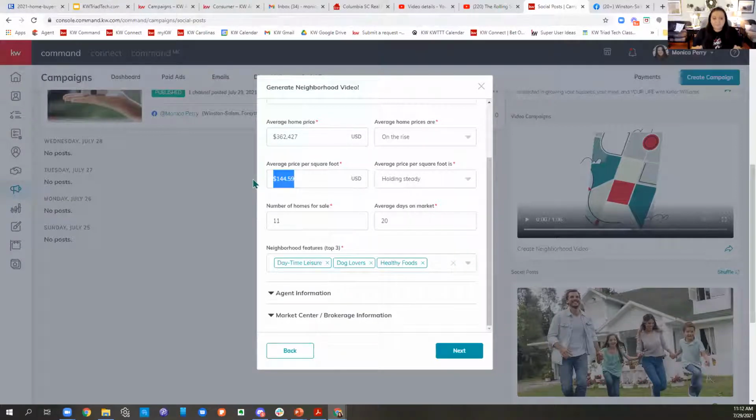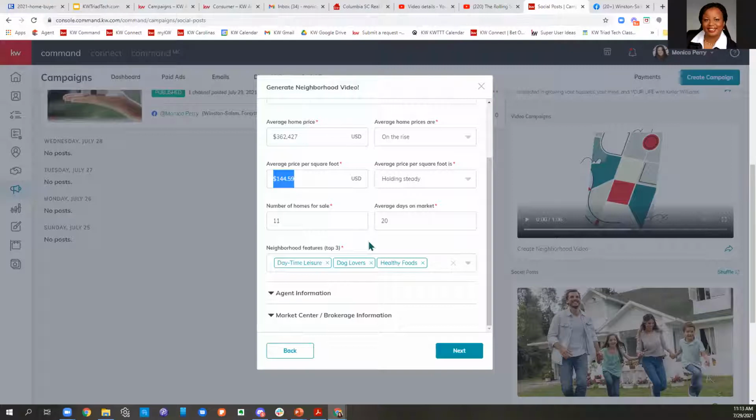So just make sure that you look at it. This all looks about right to me, and this is a don't sweat the small stuff type thing, because what's the number one place that people go search for houses? Zillow. Is it ever right? No, it's not. Yeah, but you don't want to put out misinformation. No, and this is for eye catching, right? This is to stop somebody scrolling on Facebook to click on your stuff. And yes, you can check on it and make sure that it's accurate, right?